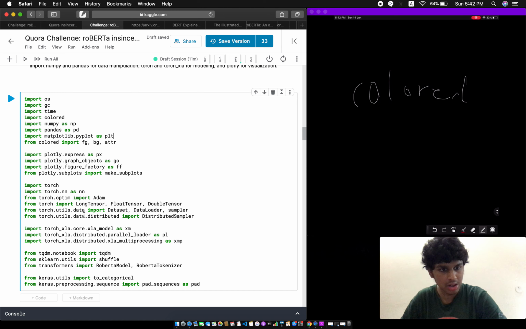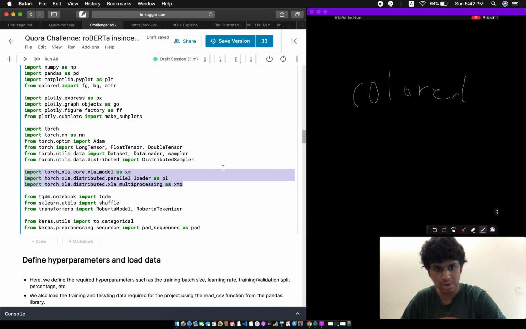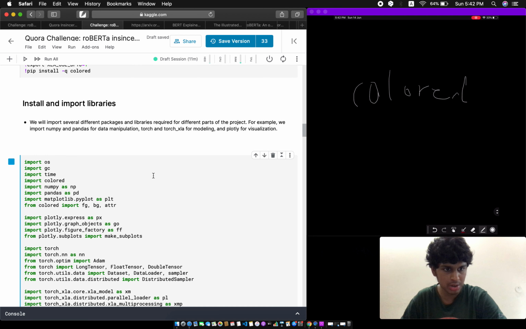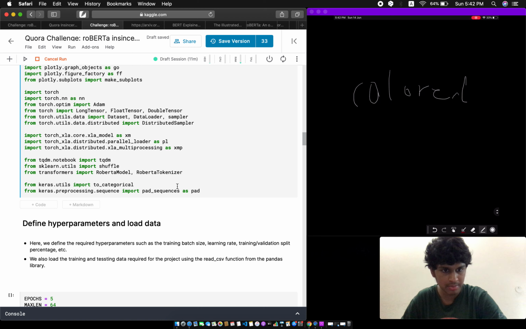And here at the bottom you can see a lot of PyTorch and Torch XLA imports, all the standard PyTorch imports for data loading and modeling, neural networks, etc. And these three Torch XLA imports will help us run our models on TPU. Okay, cool. So I'll just run this piece of code. It should import all the necessary libraries for us.